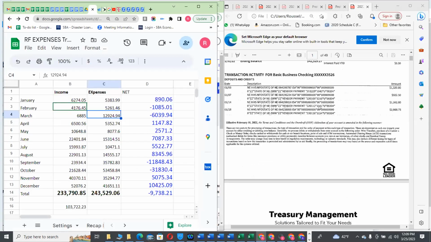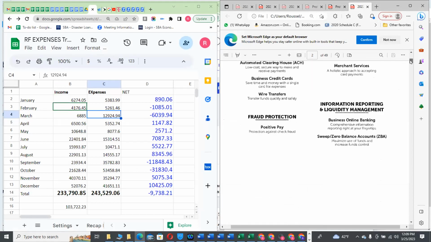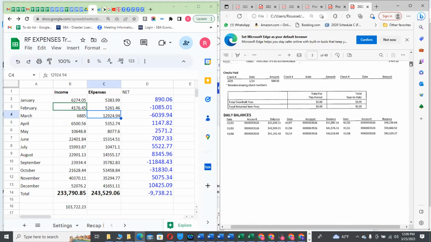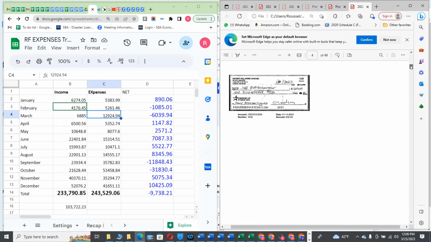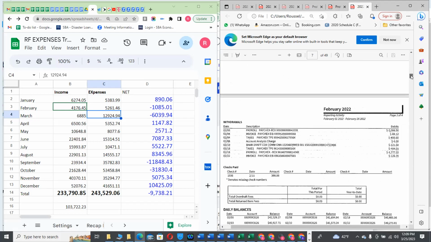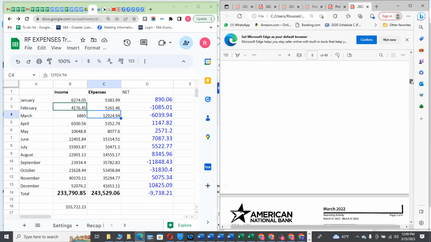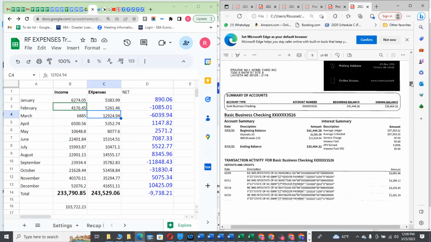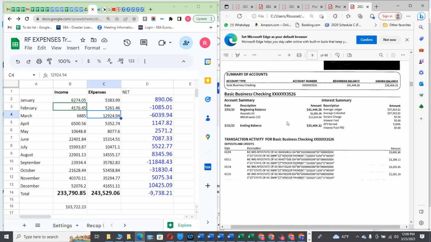We use all of this. So I'm gonna go to March because this is March month. If you go to March, you see here, total debits, deposit, 6,885.